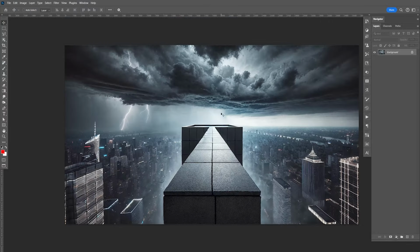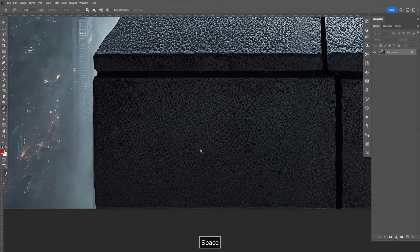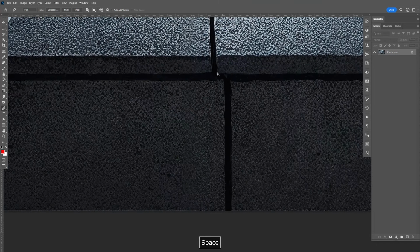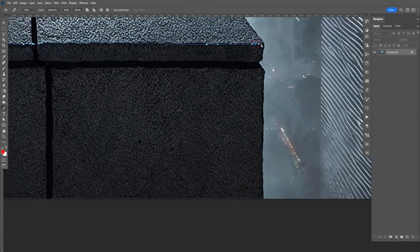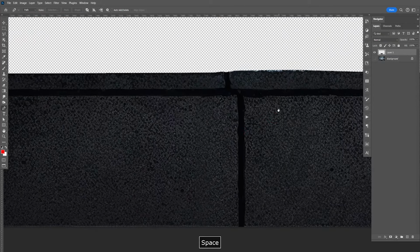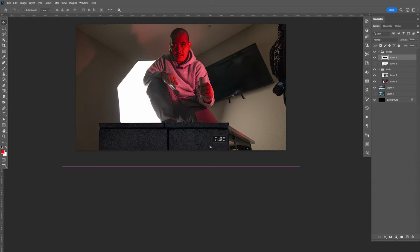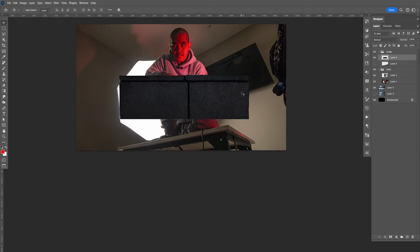Double click that. And let me zoom in. Hit P for the pen tool. And let's go ahead and select that like that. And I'm just going to close that out, right click, make selection, fade that zero, click OK, Control J to copy, do Control A, Control C, and let's go here, paste that, and let's go ahead and make a copy.